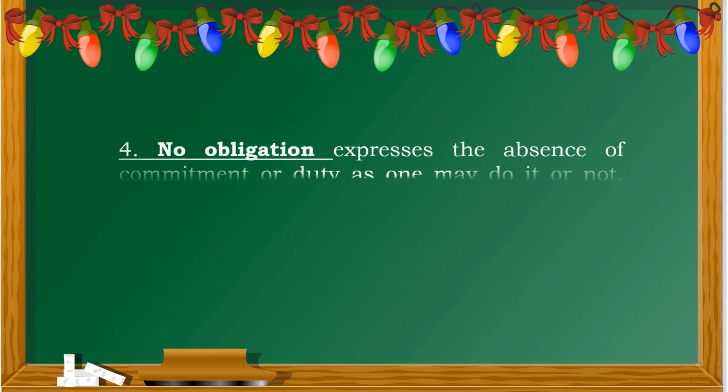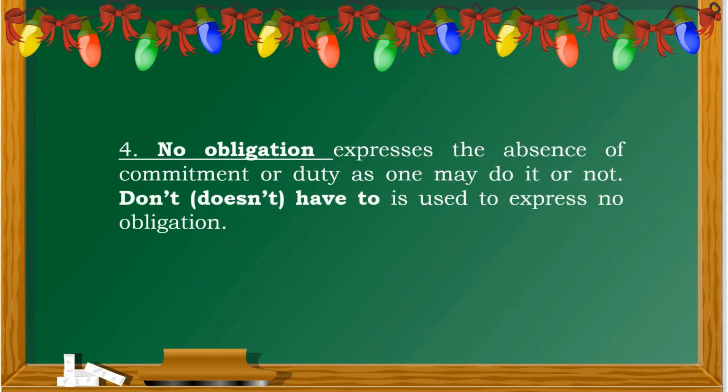Then we also have this no obligation. No obligation expresses the absence of commitment or duty, as one may do it or not. And in this case, we can use don't have to for plural and doesn't have to for singular. So meaning to say, these are the things na pwedeng wag mong gawin or gawin mo. Okay, that's no obligation.